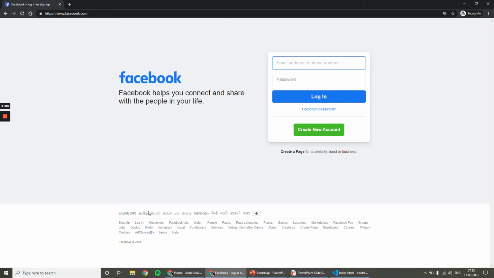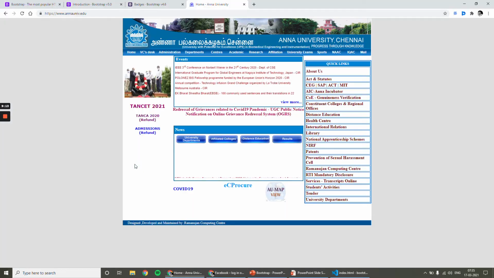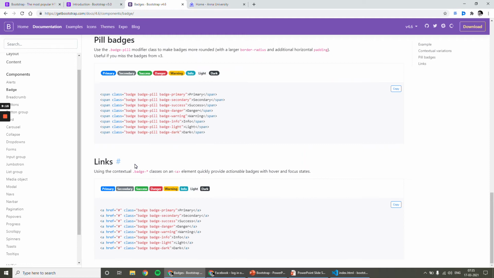So if you want to highlight these, apart from giving them as just links, if you want to give some button kind of design, then you can use badges. And to add one more point here, I have never used badges for links so far.